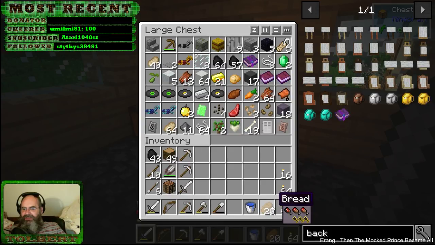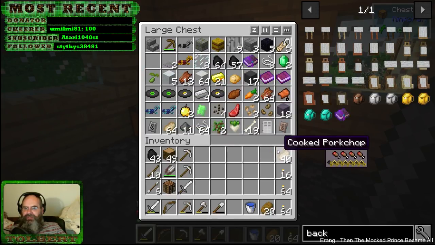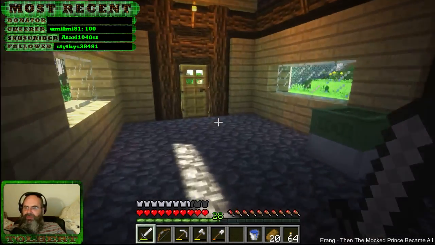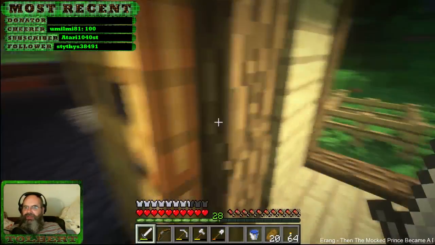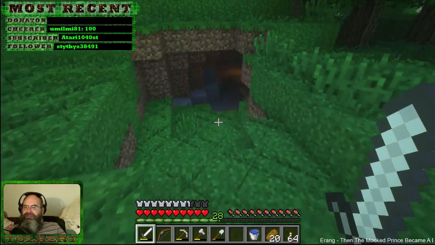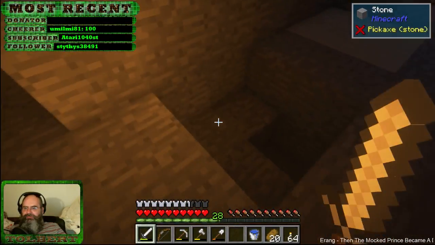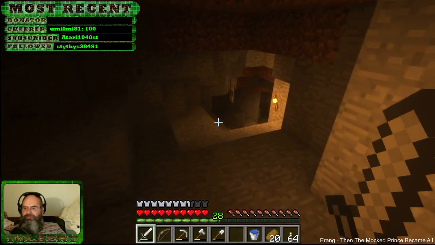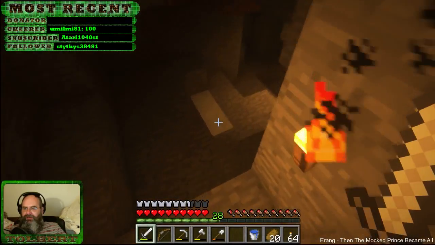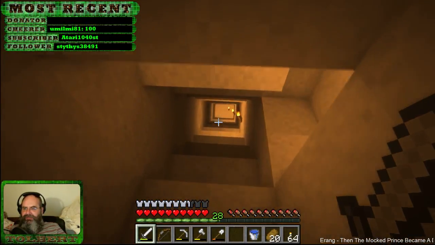So we got torches. Well, we might need some more food. What do we got food-wise? We have two carrots there. Oh, 40 cooked pork chops. Okay, that'll work. We'll take those. And so let's go ahead and head back on down into our mine and see if we can't continue to find something down here. And hopefully we'll be able to come across those diamonds that we're searching for.